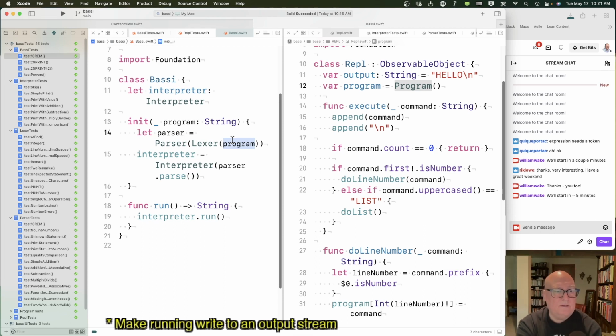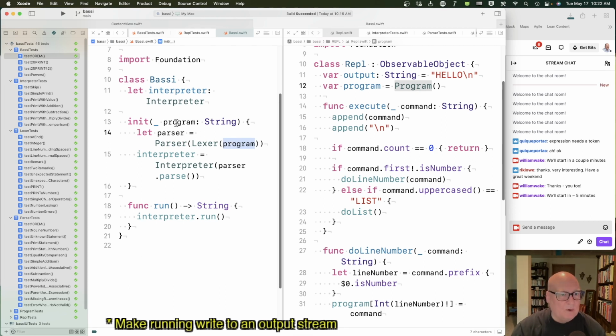Okay. How to reverse that decision in a clean way. Okay, so what I'm wishing, I guess, let's start there. I'm wishing that init took our program object. Okay, we can make that happen.